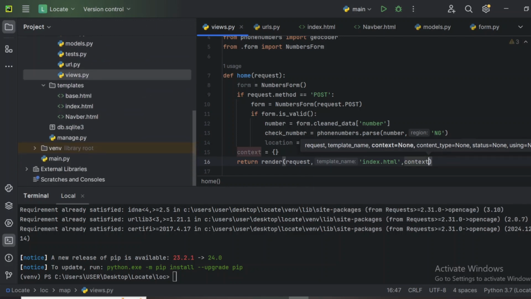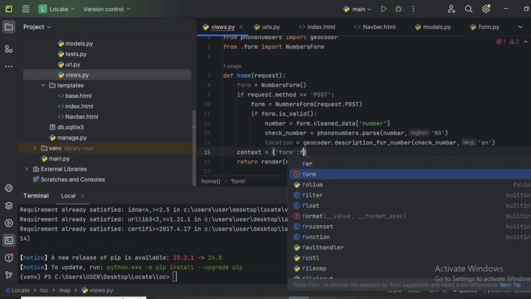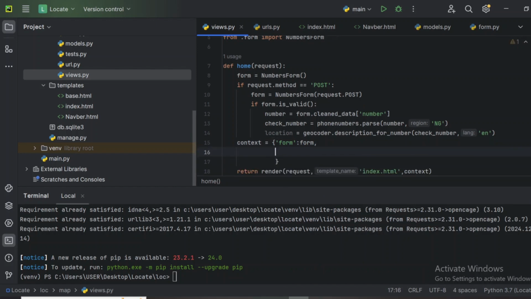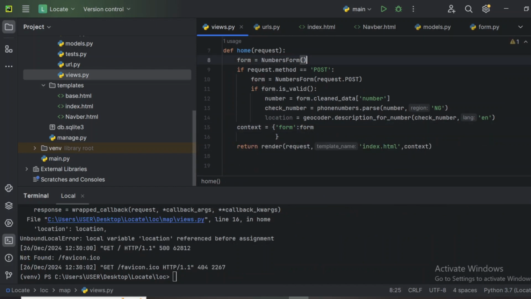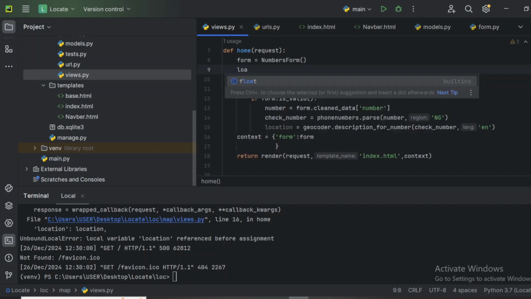So I think we have that. So we need to pass in this location and pass in the form. Location, we need to pass location here too before we pass it down.